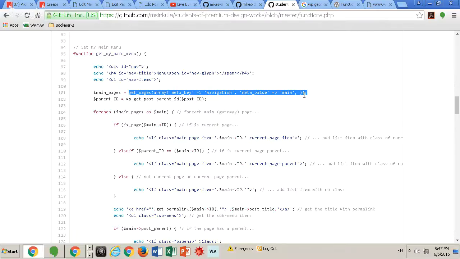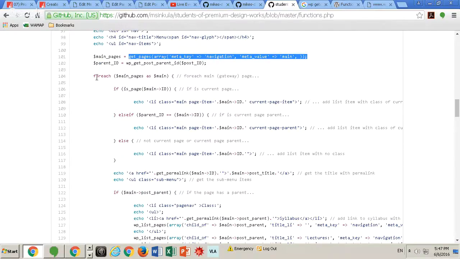In other words, inside this foreach, I can't use the variable main pages here, so I have to call it something else so it doesn't all get confused. That's how I understand a foreach loop. I'm sure I could understand it much better than that, but that's how I understand it. Does that make sense?